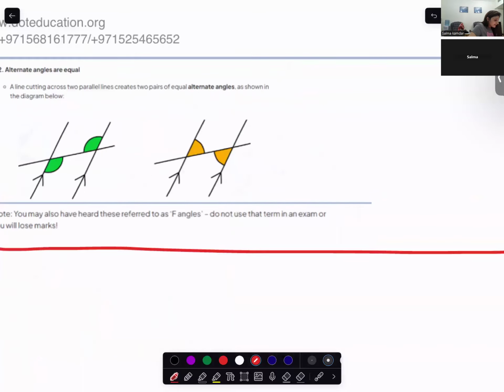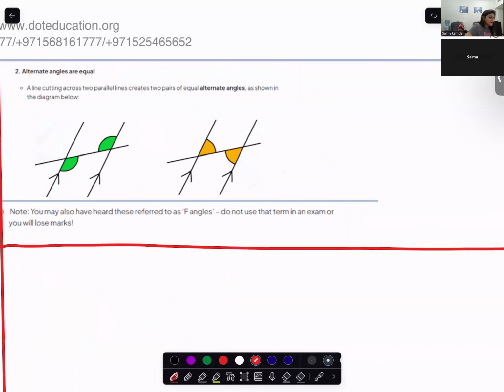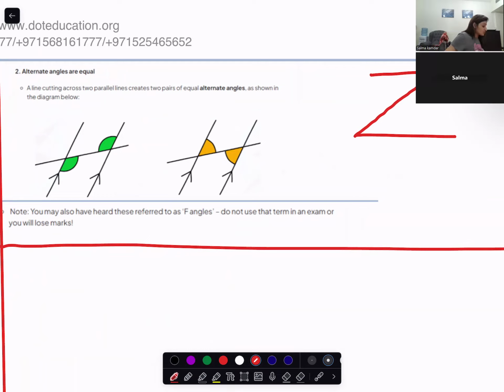Now let's talk about alternate angles. When I talk about alternate angles, we usually say these are Z shape angles. Now, when I say these are Z shape angles, just understand that you will not use the word Z anywhere, but these are Z shape angles, and alternate angles or the corresponding angles, they are always equal. Whenever you've been given a question, what you have to do is try and spot out alternate angles or the corresponding angles.